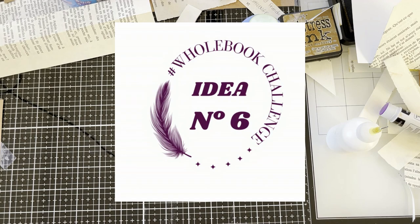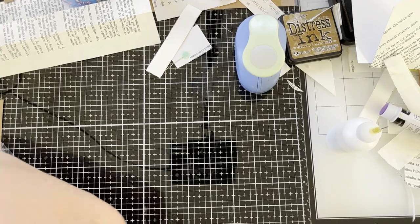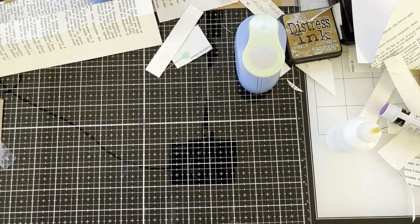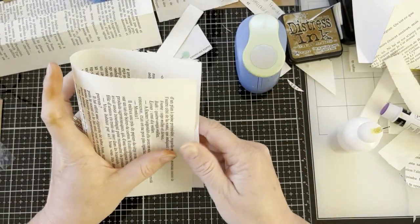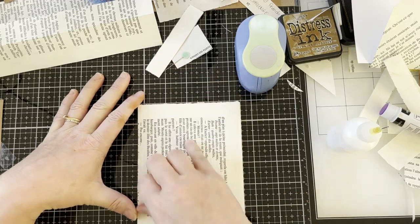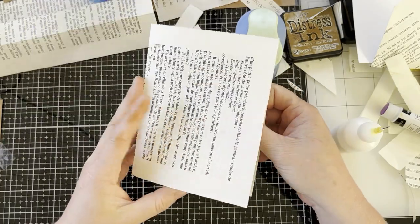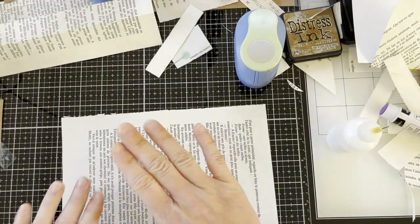For project number 6, 7, and 8, I will make some signature pages. So the first simple way to make a signature page from a book page is to just fold it in half. And you can see that you can already use that in your journal like so, but it's not very fancy, right? So I need to embellish that a little bit.